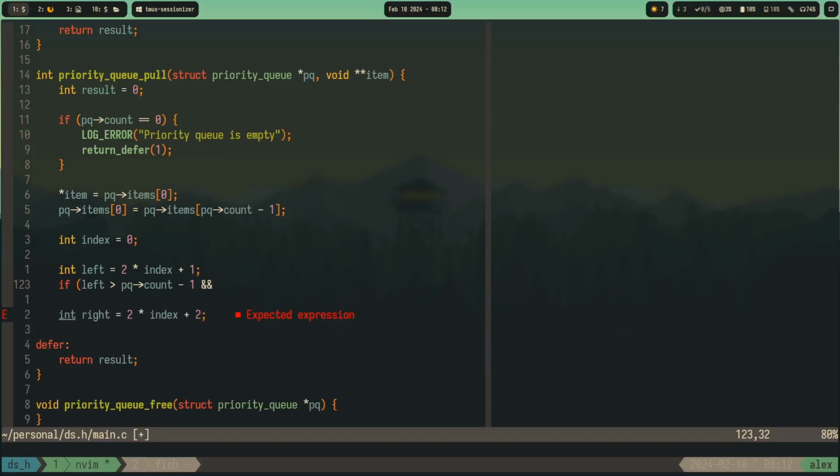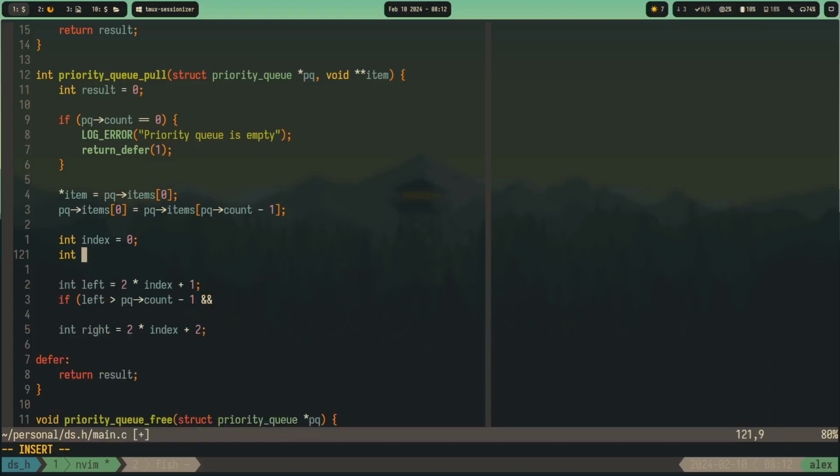but let's see, we also need the index to swap with. Right, we also need the index to swap with. So let's say int swap equals still index or something.